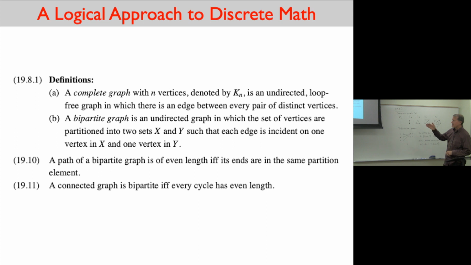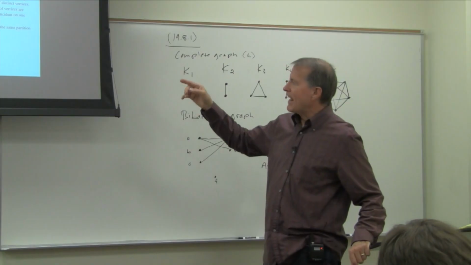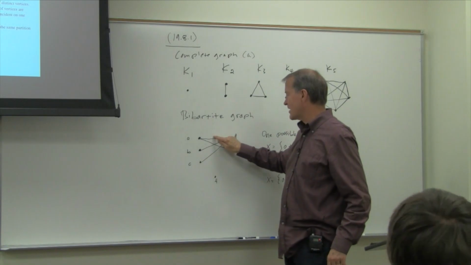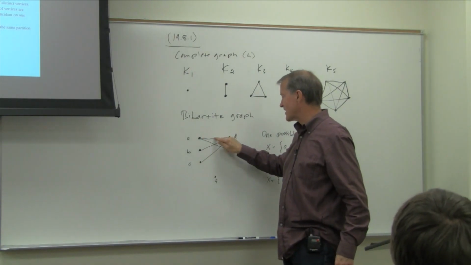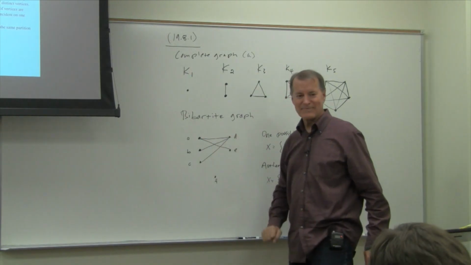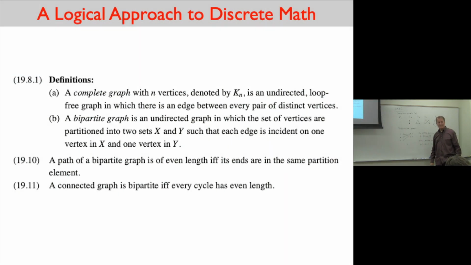Yeah, it's so confusing. Well, no, it's precise. I don't even know what such that each means. An edge incident on a vertex: here, this edge is incident on this vertex, and this edge is incident on that vertex. You're right, we did not define incident. We should do that.